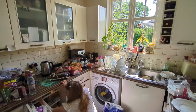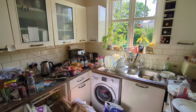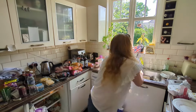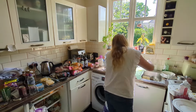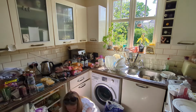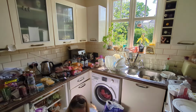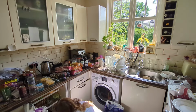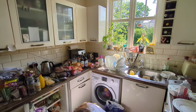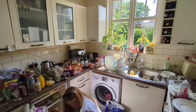You can see I've got all the shopping to put away, but then just when you think you can focus on one job, I looked and it looked like there was liquid dripping through to the bottom section. It's supposed to be for fruit and vegetables, but I don't use it because if you have any leaks, it just pours onto the fruit and vegetables. So I tend to leave that empty. But I looked and thought, that looks a bit orangey. Oh, what's happened? What's stuck at the back of the fridge? And can you believe there was a pint of orange juice right at the back of the fridge, and because the fridge was so full, it had frozen, expanded, cracked the glass, so there was glass, and obviously the orange juice had then all poured out.